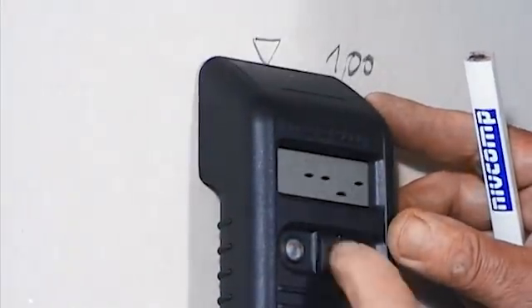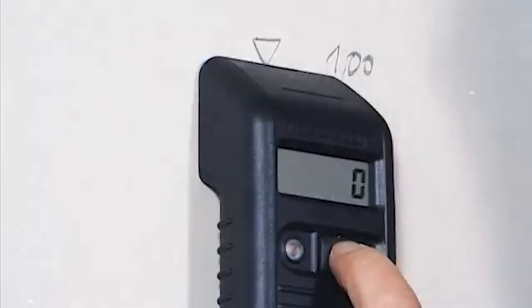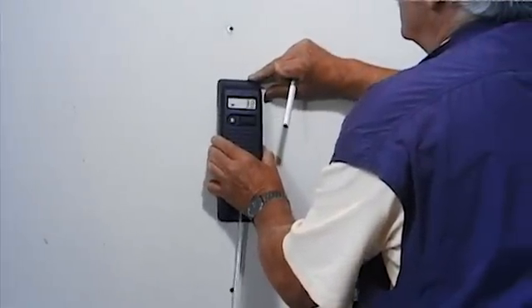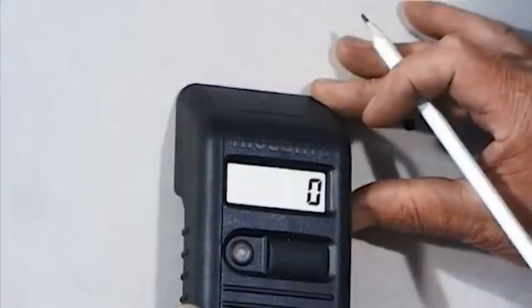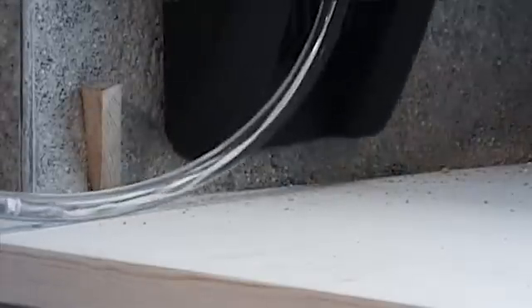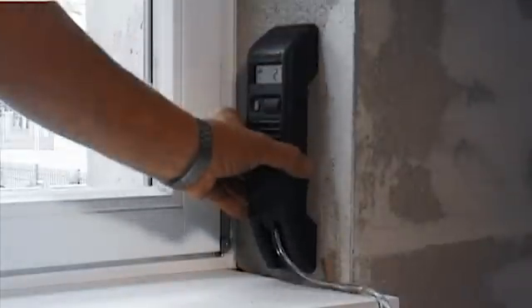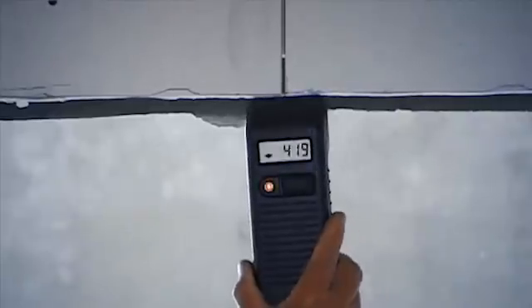After the indicator has ceased to move, save the reference point level by pressing the button once. Now you're able to assign the ascertained height to other measuring points. The deviations and the deviation direction from the reference level will be indicated to you. Other fixed points are suitable as reference levels as well. In this manner you can easily measure, using the standard option, height differences up to ±2.5 meters.